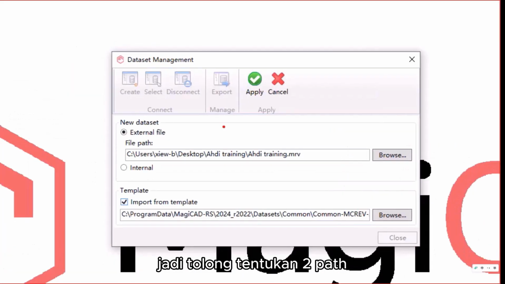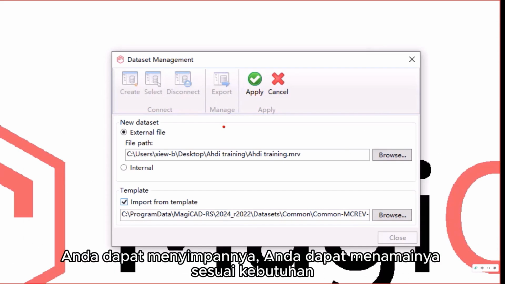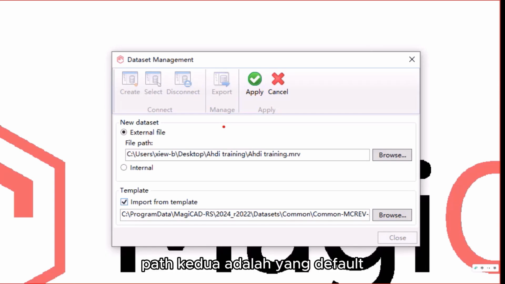Okay, so please define the two paths. First, the path is the new file. You can save it and name it as you need. The second path is the default one. You should choose our default template.